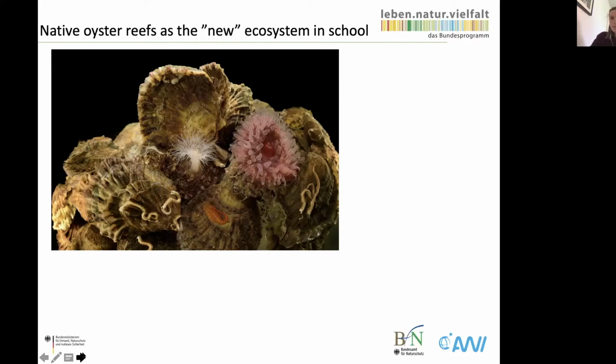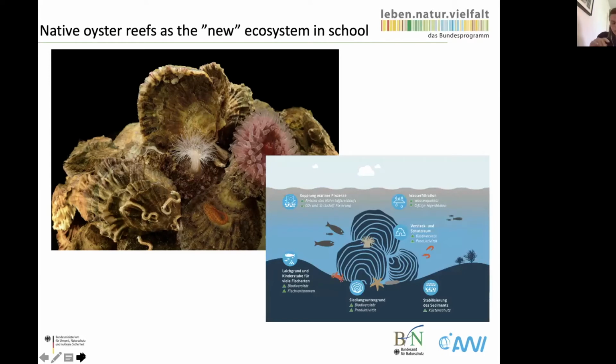But we will focus on this ecological importance of the oyster reef, and you probably know this picture from the TNC guidelines. It's just a German version of it, more or less. So we focused on the oyster reefs in the subtidal, and in the German North Sea, it's really deep. So we're at 20 to 30 meters where we want to restore it. So it's kind of different from the coastal habitat. Most of you probably are restoring the oyster reefs.